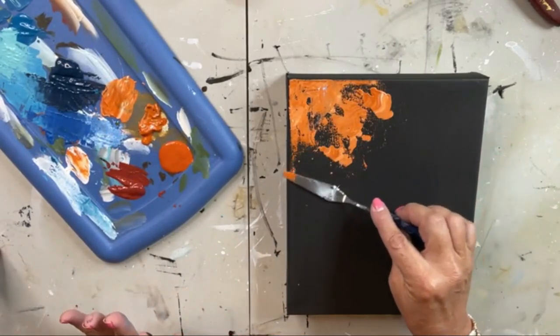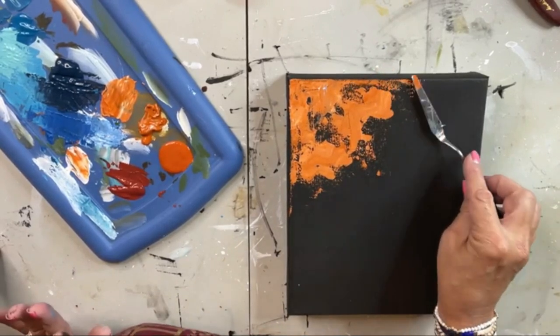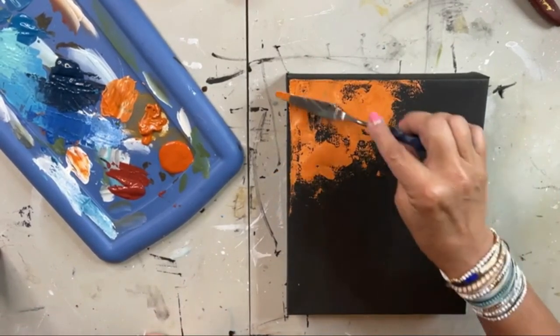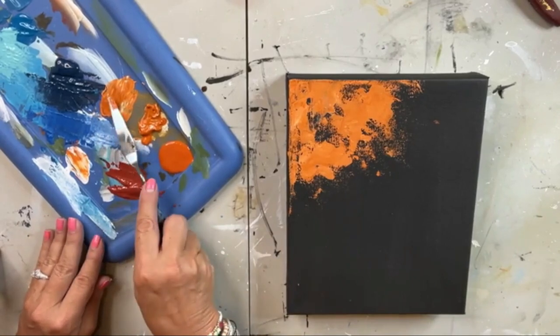Tickle, tickle, tickle. See how I'm moving my palette knife? Kind of like an S or an M or just a squiggle line. Got a little bit of blue there. I don't mind that at all. Not even mad. I know, it looks great, don't it?